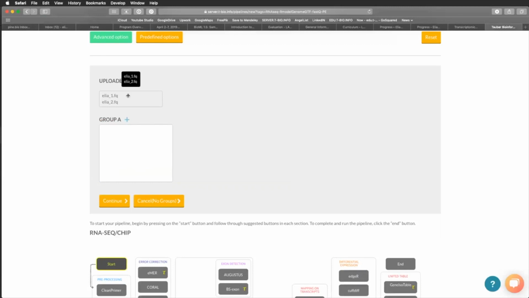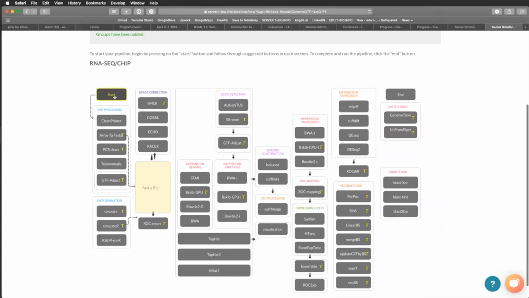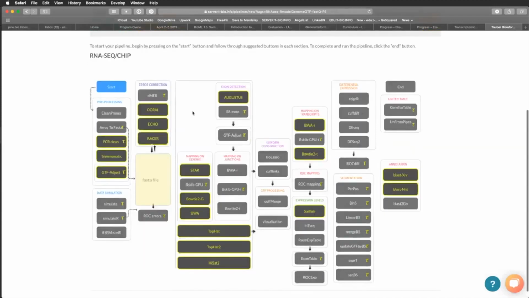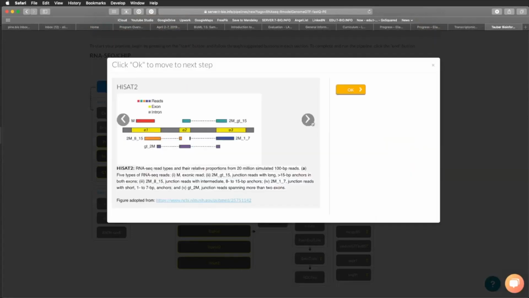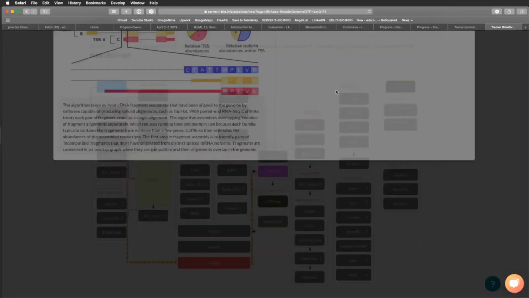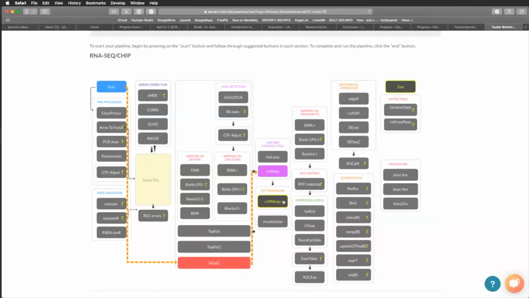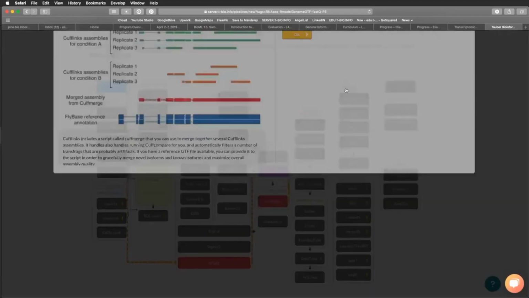Okay, so now you can see that the platform recognizes that the files have been uploaded. If I don't need to use groups, now I can build my pipeline. So here you will have darker color buttons that represent the selection that you can make with the type of data that you uploaded. And then once you select any kind of a method, you'll be able to read about that method and oftentimes go to the publication relevance, and you can see the connection between the steps that you're making. And all of these are also color-coded, helping you to understand the logic of the inputs, the outputs, and what to expect when you have completed your pipeline.